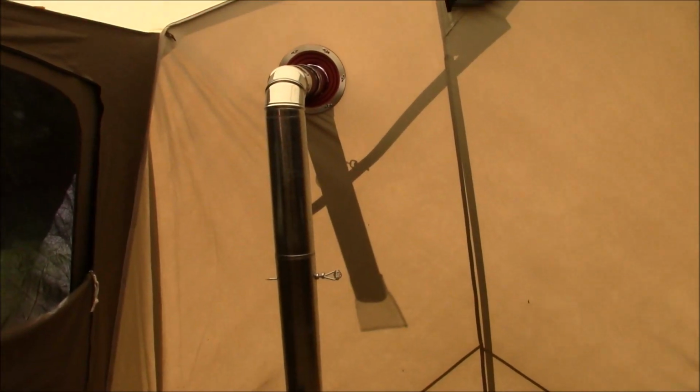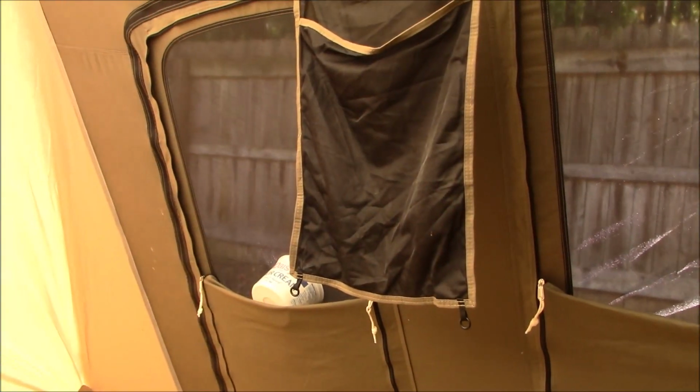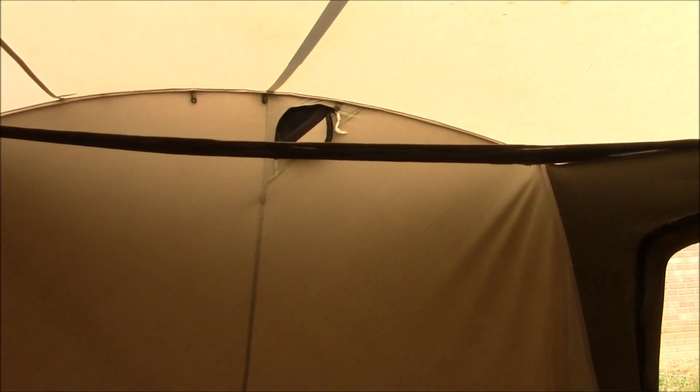So what makes this the deluxe tent? See that vent right there, and there's another one on this wall up there. So that's part of the deluxe system. The 2-door system, with the doors in opposite corners. So that's part of the deluxe tent. This is like an attic or a little loft. That does come out, so you can move it to one side or the other. That is included in the deluxe setup.